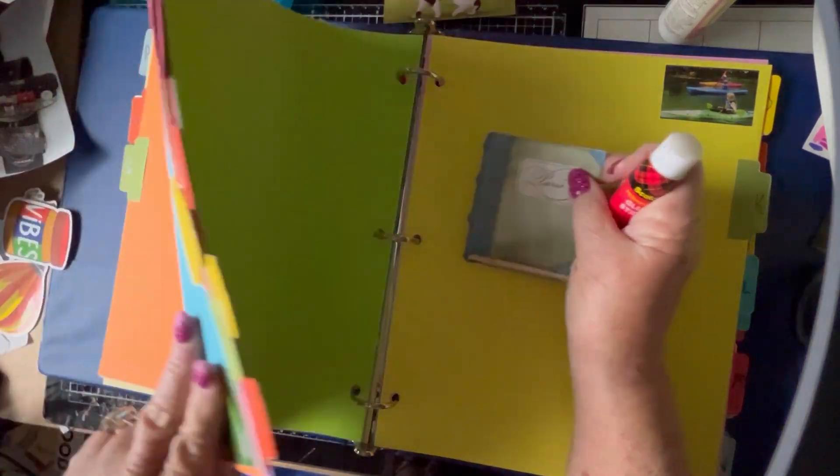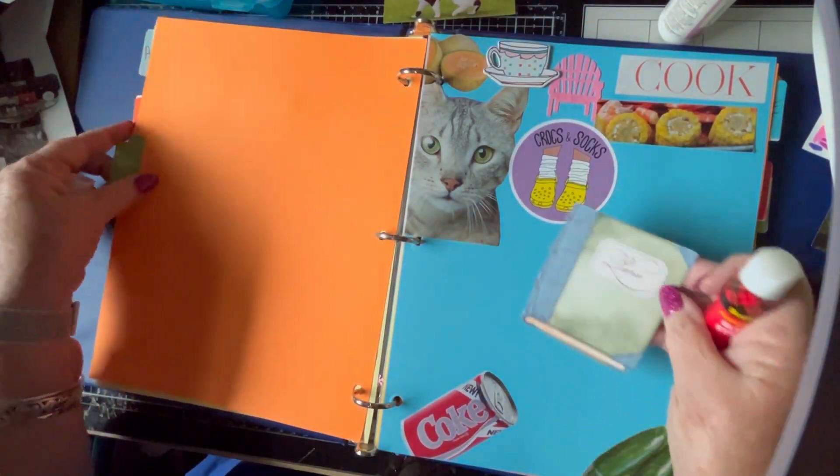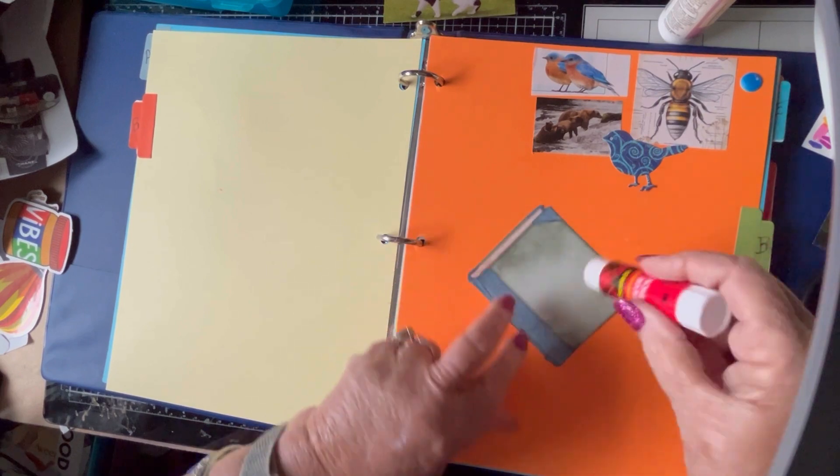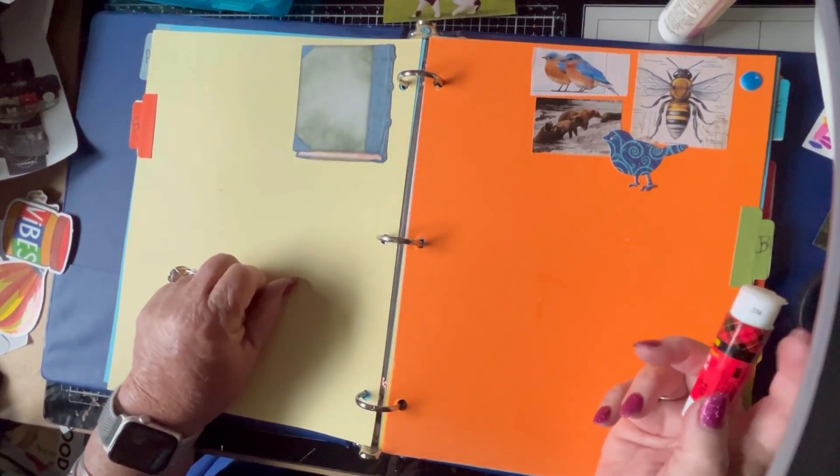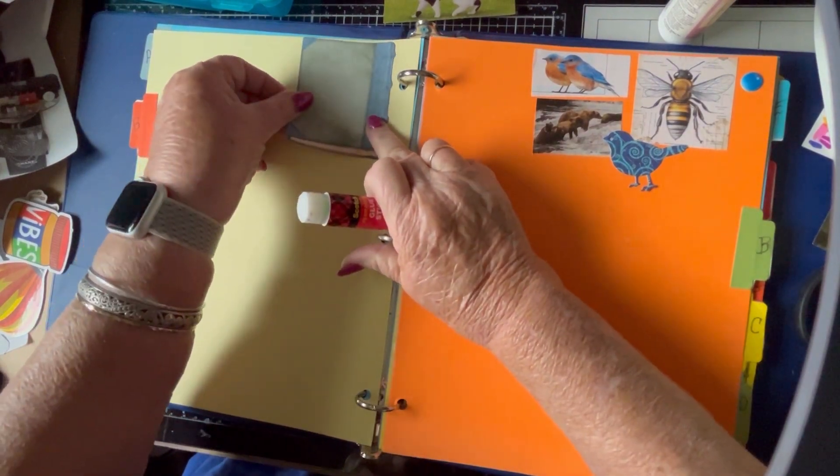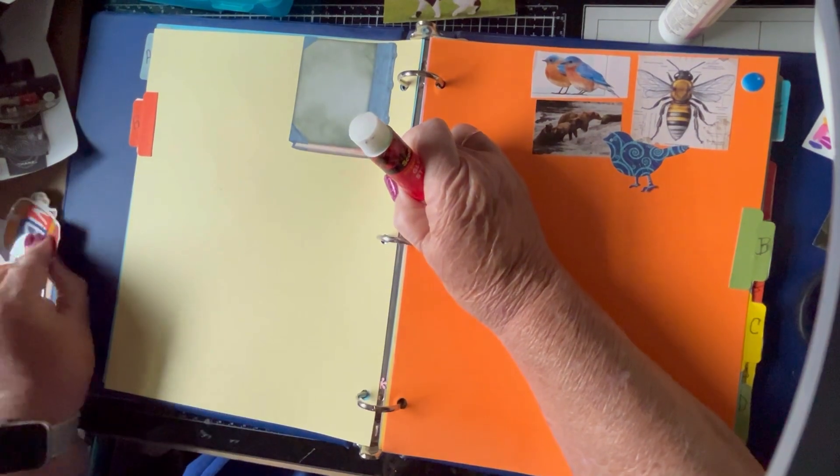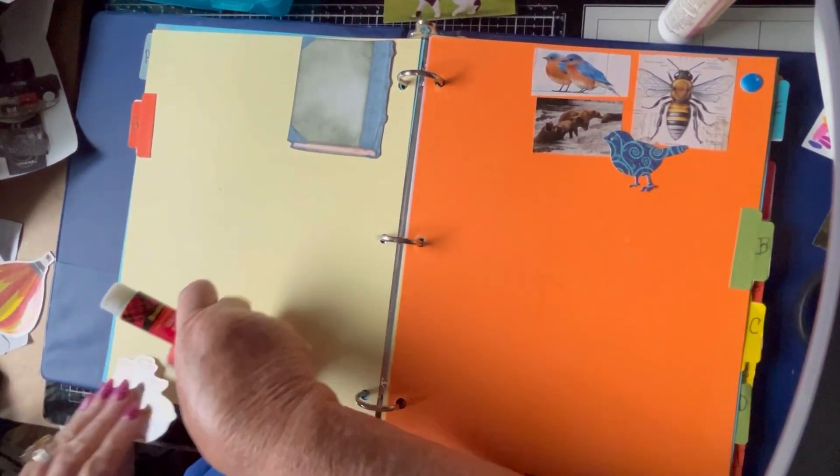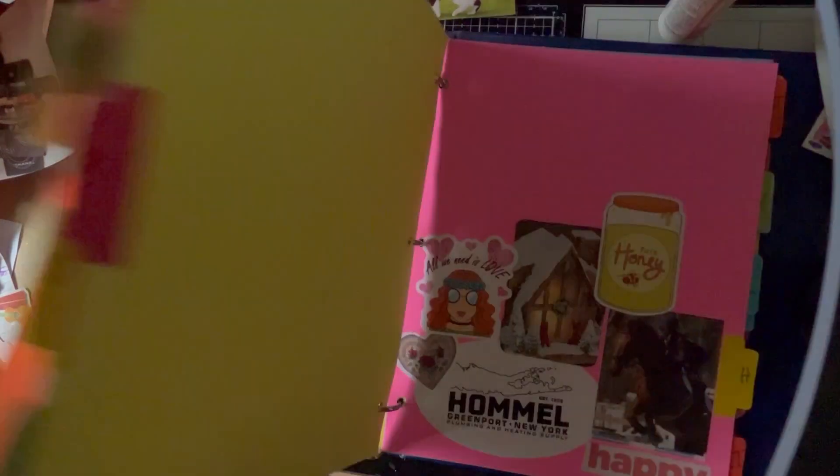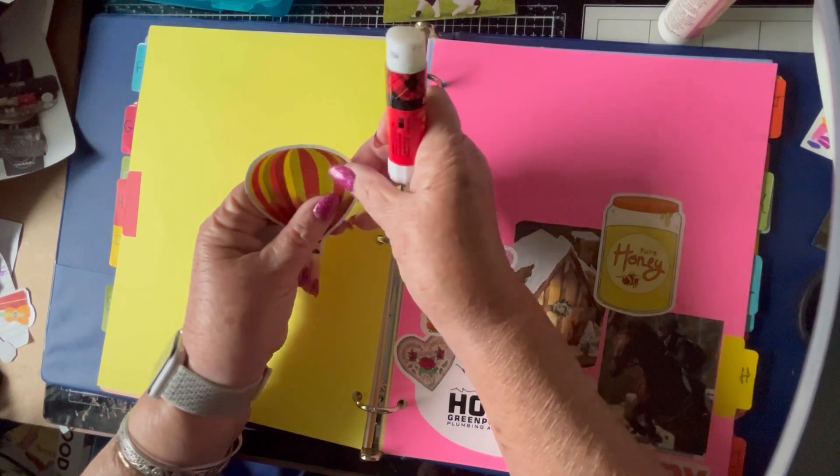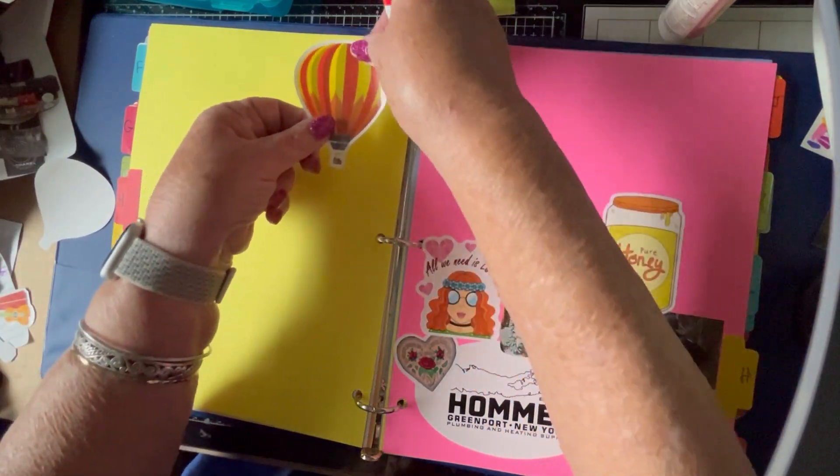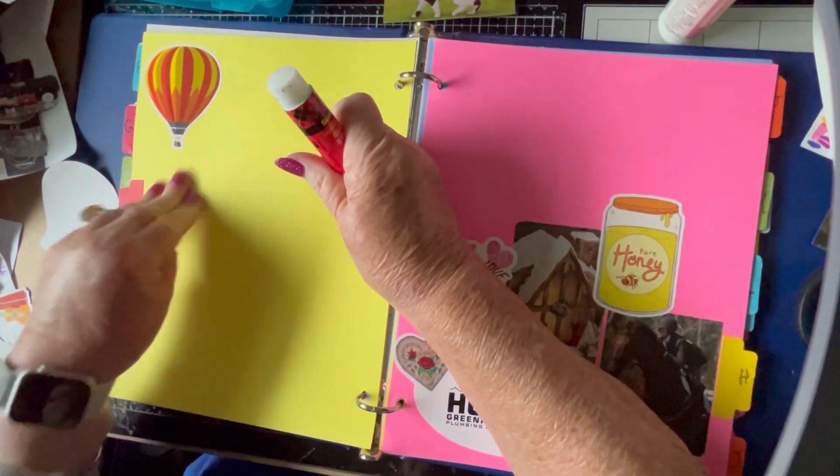And here we have a book. So let's put this on the B page. And this is the kind of thing that I probably will put other things on top of. But in the meantime, actually, I could do it this way. Maybe I'll do it this way on the left page. And start this page off with a book. And I'll probably put other embellishments on top of it. And I'm just going to do one more. And that's it for today. And I'm going to add a hot air balloon and we'll put it on the left page. It'll match so pretty. And now I've used a lot of stickers from my very weird sticker collection.